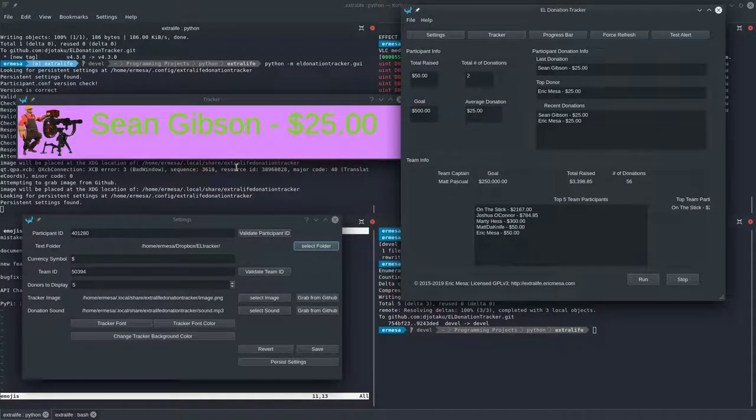So those are your settings. Again, hit persist settings when you're done, and it'll save those for you. And that'll be what you'll use from now on. Again, I recommend having this either be chroma key green or blue screen blue, if you want to make it really easy for OBS or XSplit to automatically get rid of that background, and then just have the image and the text show up.